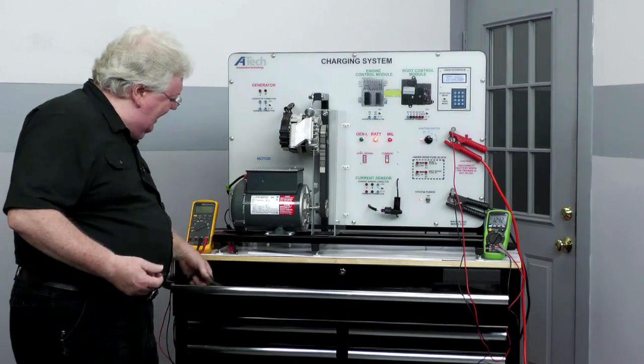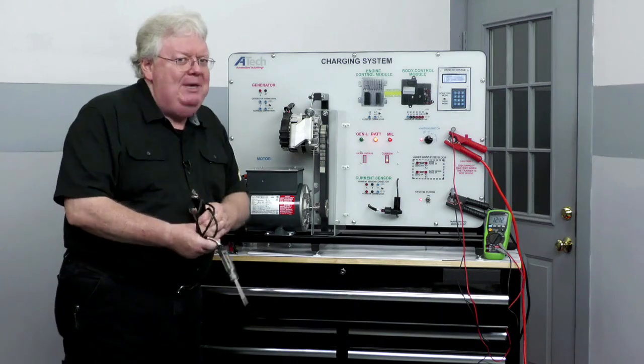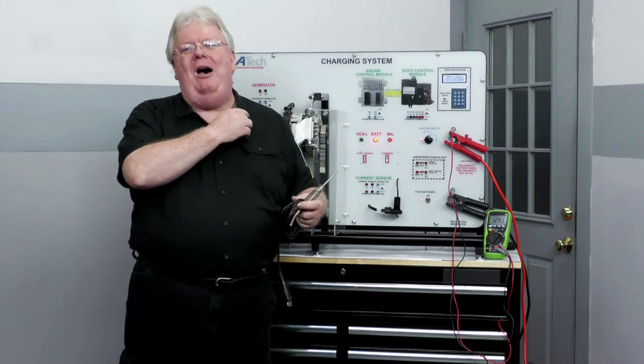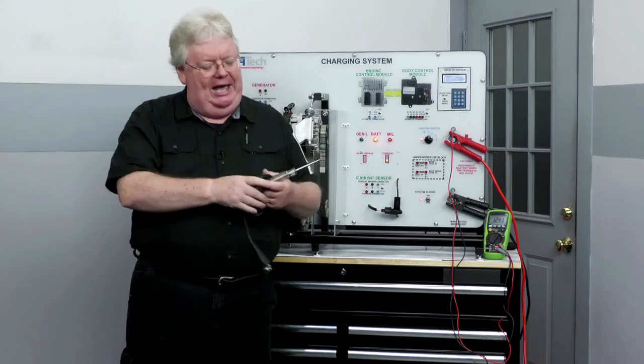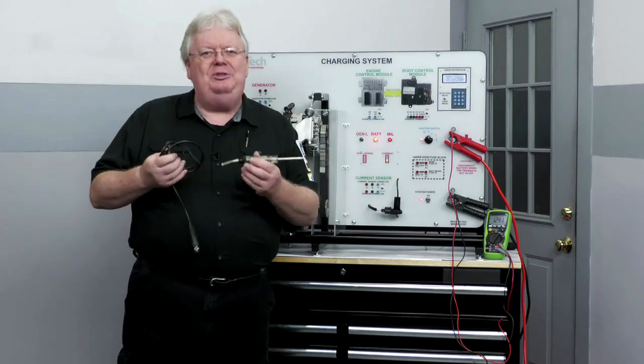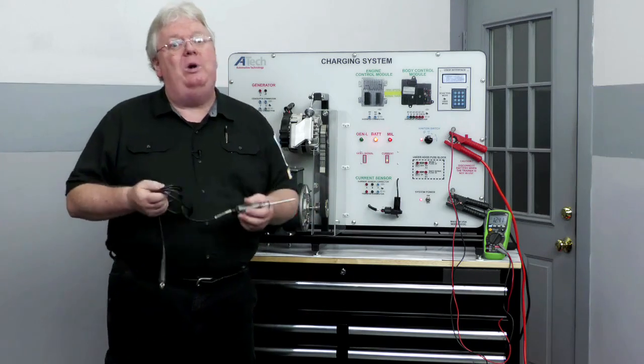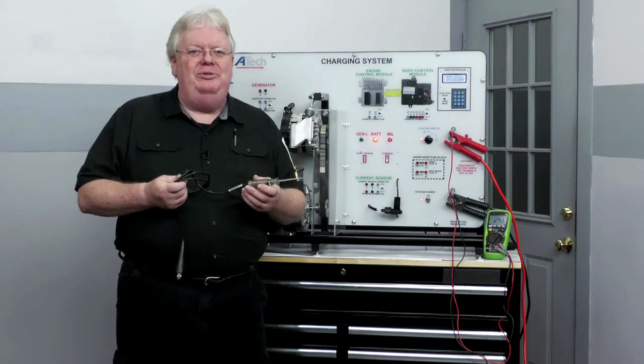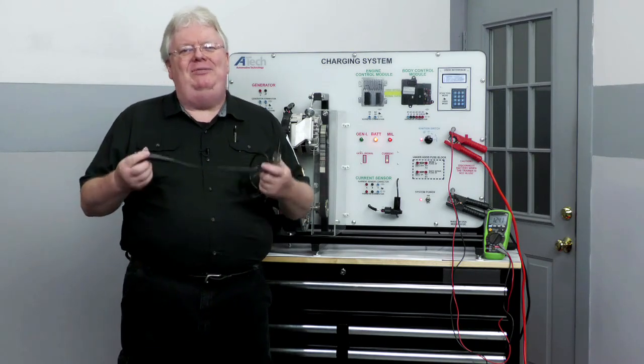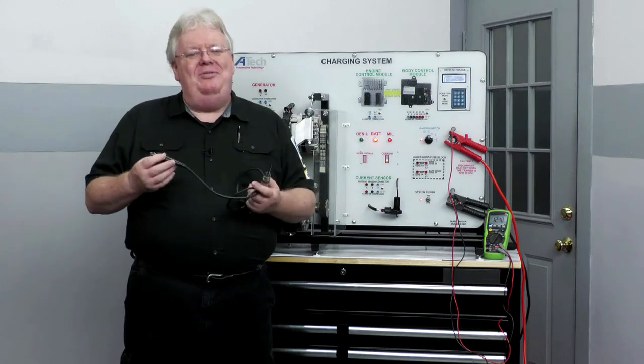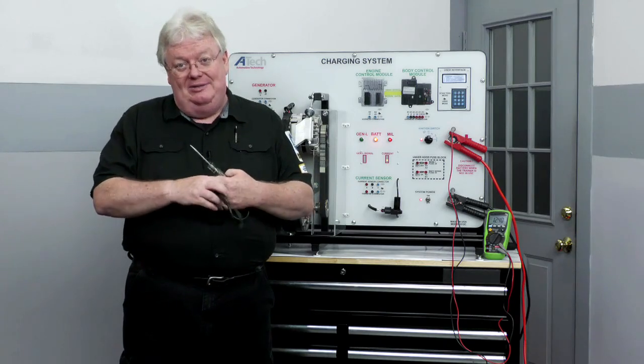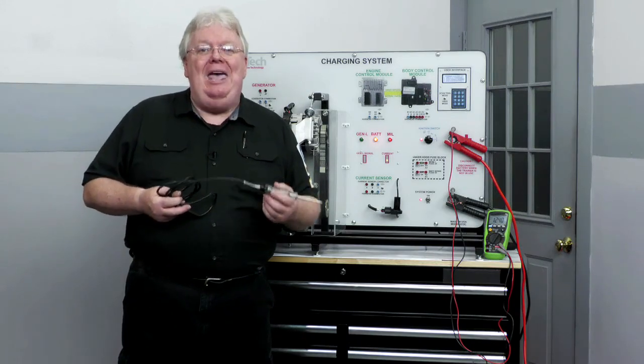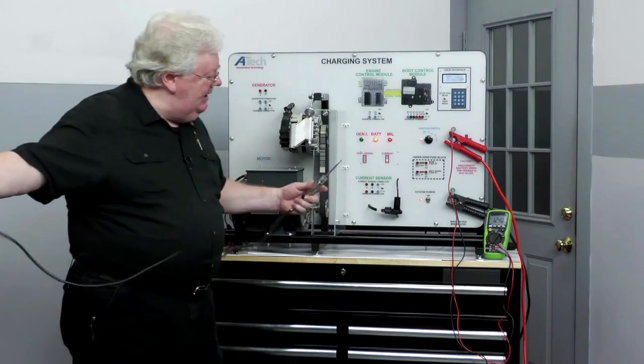And not the namby-pamby LCD, not those really cool power probes, but an incandescent bulb style test light. Like this old Snap-on I've had in my box for 40 years, it still works. It basically will wink and tell me I've got a fuse good on both sides. I can check a tail light wire, whatever, to see if I've got some power. But the main thing is, it is a real incandescent lamp, and it provides the same kind of a trigger that the lamp in the cluster used to.